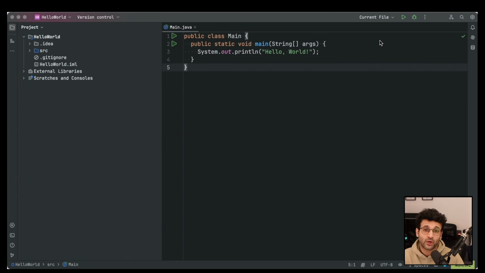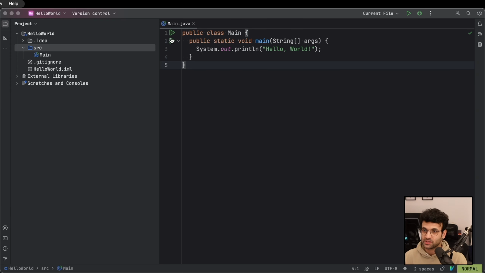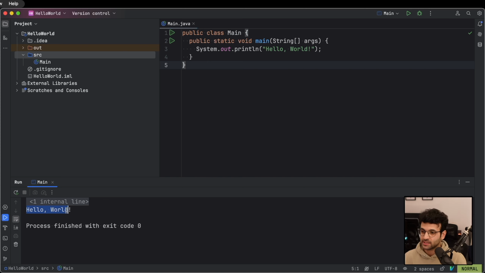Now, it doesn't matter what the code means yet. It's just a boilerplate template type thing that we're just going to have to run. And the way we run it is we either press this play button or this play button. And this should tell IntelliJ that, hey, we're interested in executing this program over here. So let's go ahead and do that. Pressing the play button, it's going to build the application. And shortly after, it's going to run it. And you will see it run in this run window here. There you go. And it says, hello world. Congratulations, we've just executed our very first Java application.